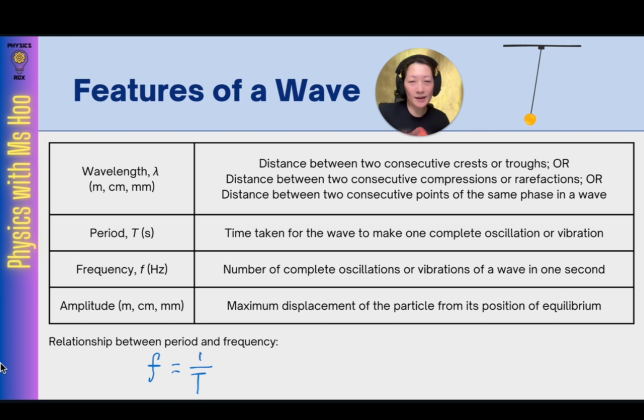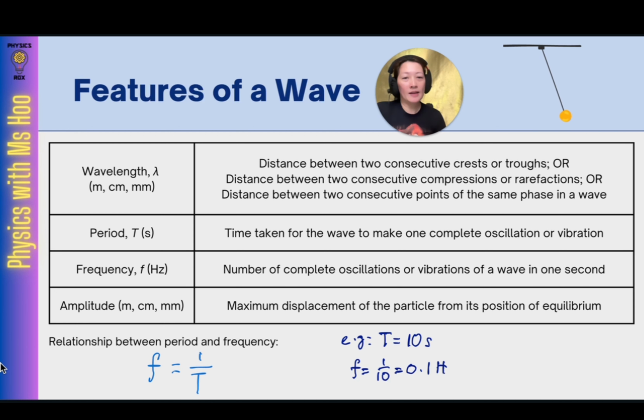Now, if you don't quite understand this relationship, one way to understand it is by looking at numbers, because sometimes using numbers just makes a whole lot more sense. So, for example, say the period of a wave is 10 seconds. That means one wave takes 10 seconds to complete. If you look at how frequently that wave is occurring, definitely it's not even 1 in a second, because one wave takes 10 seconds to complete. So if we were to calculate the frequency, it would give us 0.1 hertz. That means about 1/10 of that wave is occurring every second.